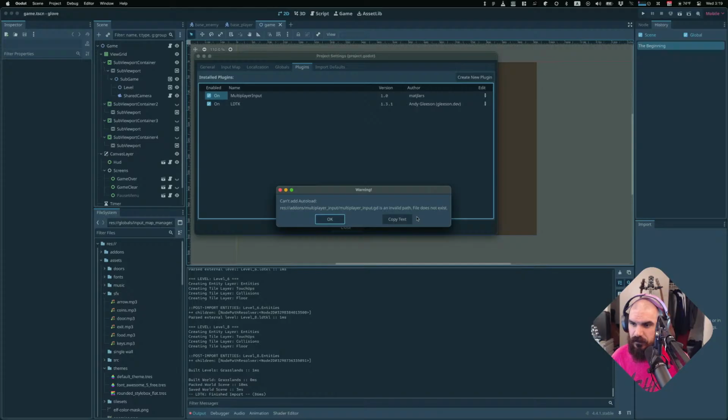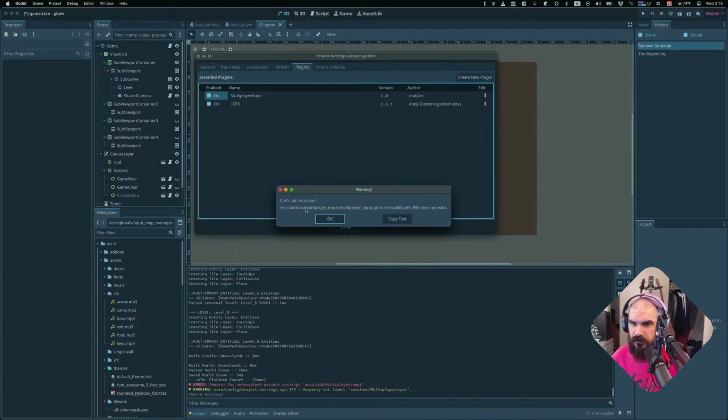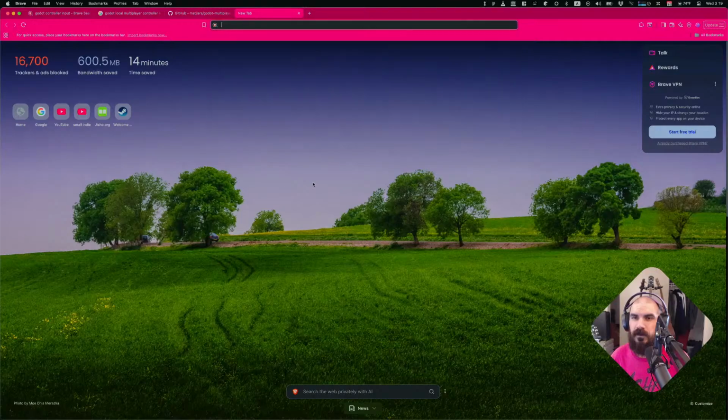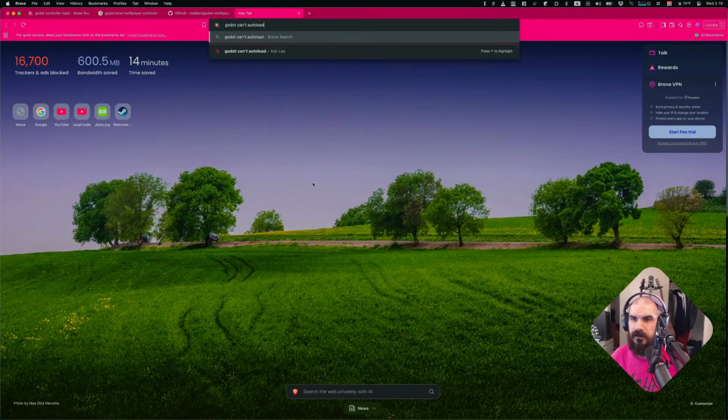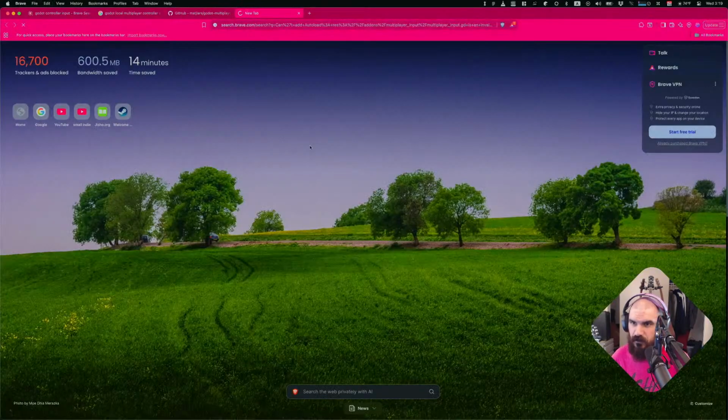Can't autoload. Path does not exist. Huh. Don't know what that means. Godot can autoload. And let's also copy this. Actually, I can just swap.